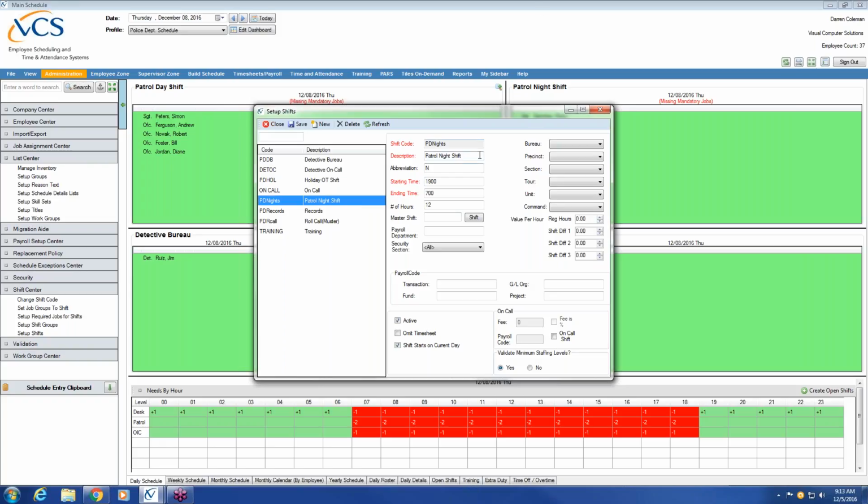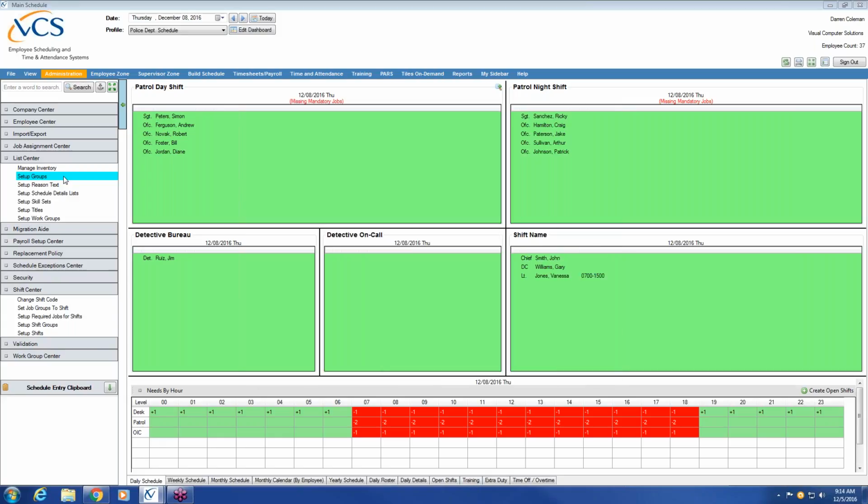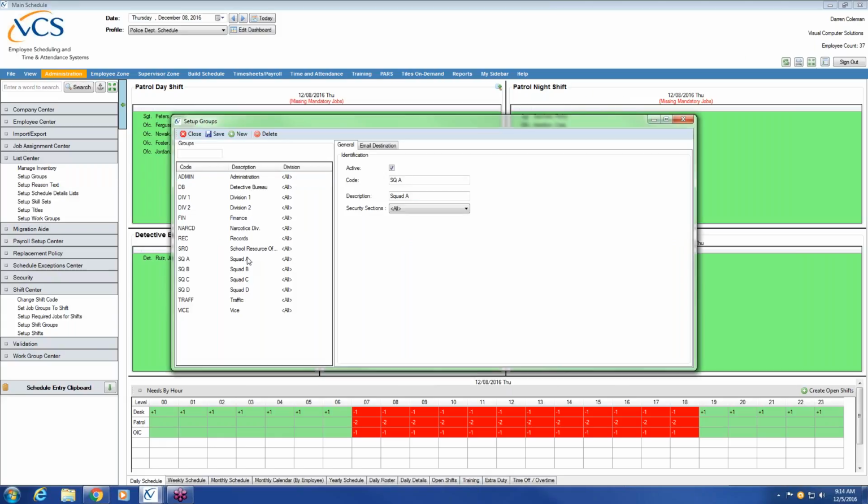So we do not want to include anything about a specific squad at this stage. Your squads should be created under the setup group section, which is one of the first screens that you guys set up in your first online class.